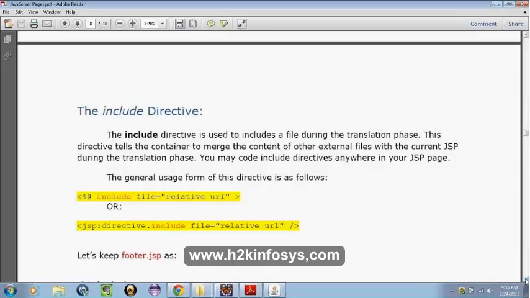Let's say the final page, fulldetails.jsp, we just include the address.jsp. So we just specify the file, the related URL, basically to the specific JSP. It could be in the same folder or it could be in a different folder. Usually in all the content, we have a header and a footer, and the content is rendered differently. So we include the header.jsp and footer.jsp.